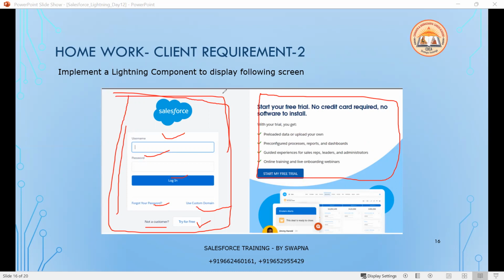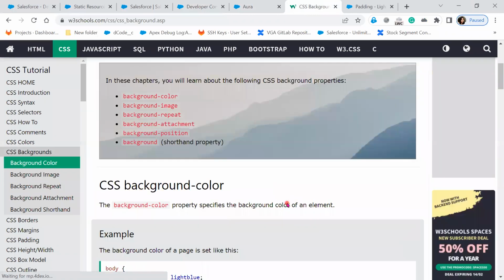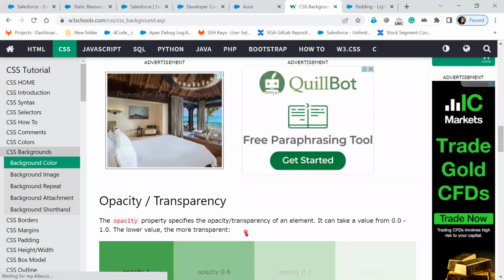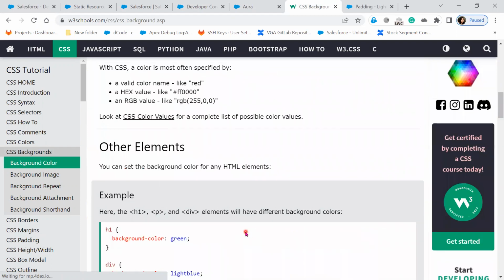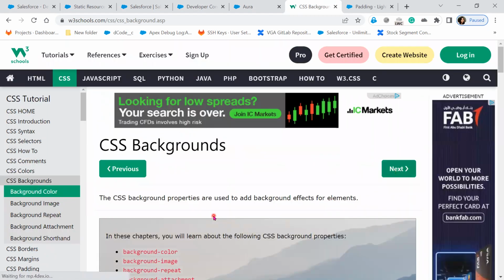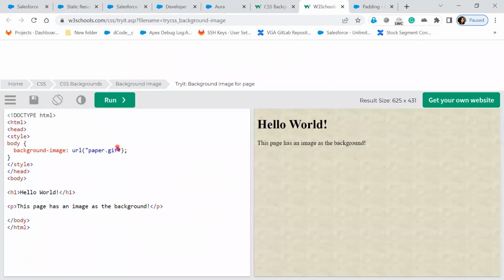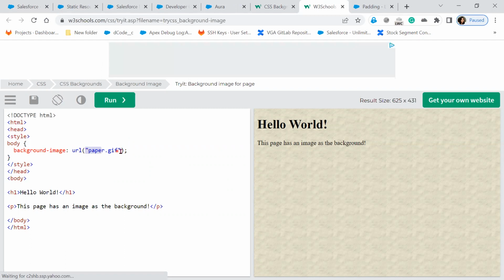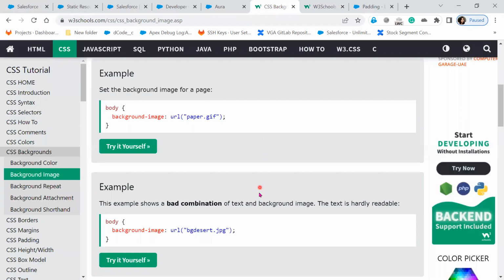Swapna, background also we can apply an image, right? Yeah, background also you can apply an image. There is a CSS property called background image. Okay, so that I can also pull with a static resource, am I correct? Let me show you this background image. So background color, background image. You can put some image like this in the CSS, but in the CSS you cannot call the static resource here. So for now use some URL which is going to give you some background.